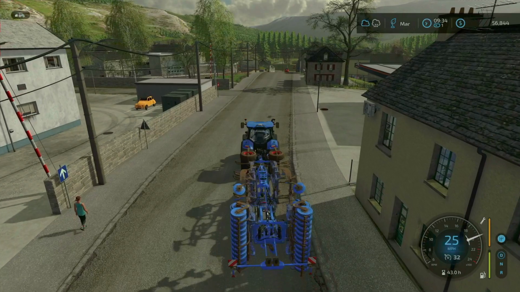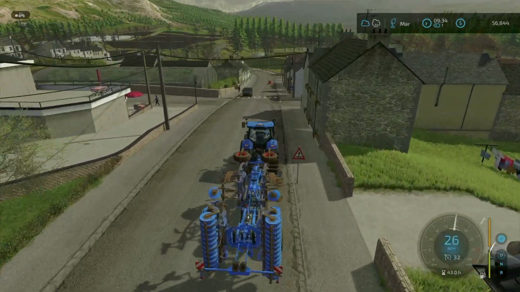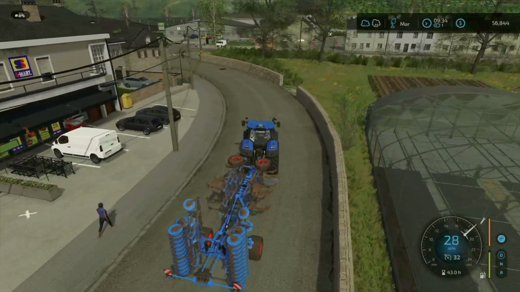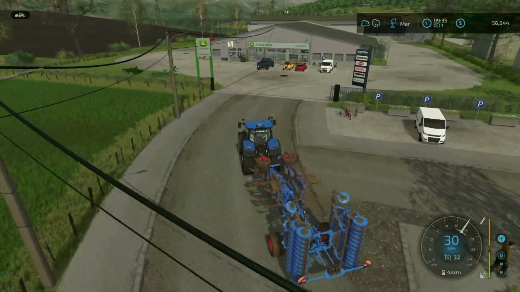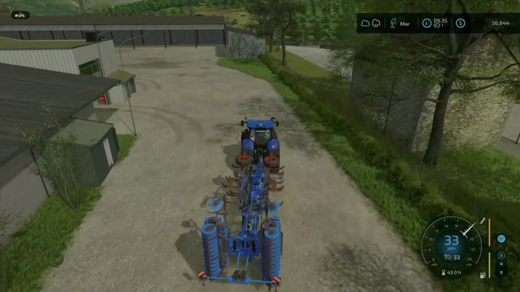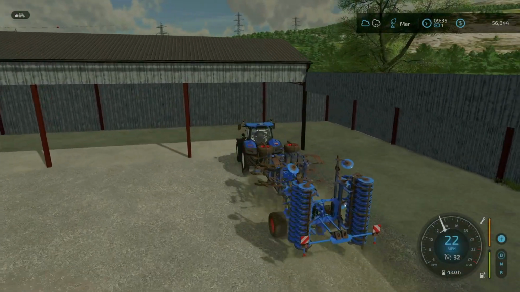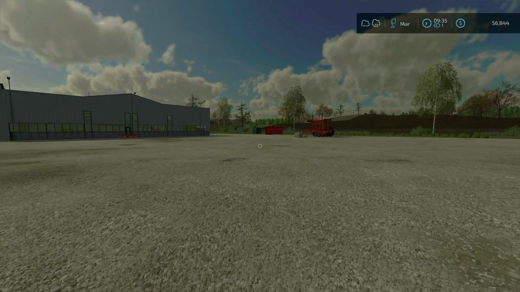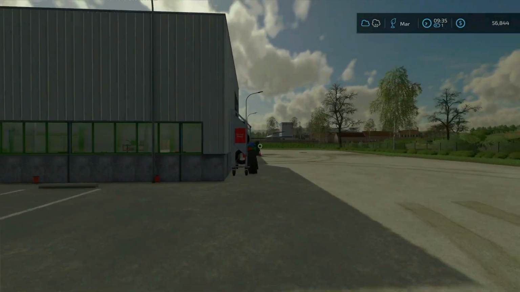Let's see. No, it's not here. Okay, yeah, left right here. Okay. So yeah, I'm gonna pull this around back. Okay. Go ahead and leave this back here. Perfect. Now let's go ahead and get paid for that contract. I can come back out here, pick up this, and get to work on the next one.